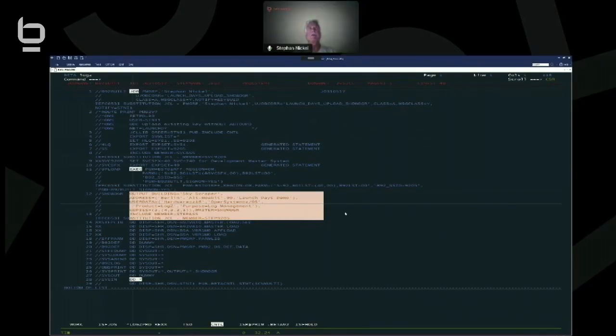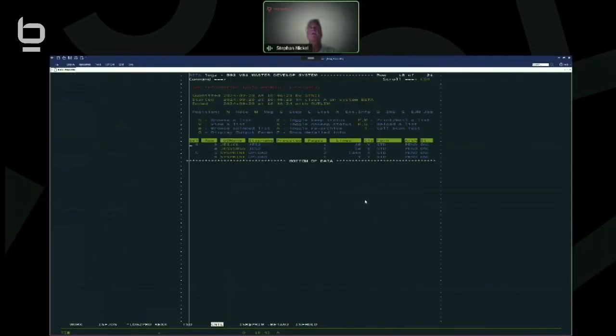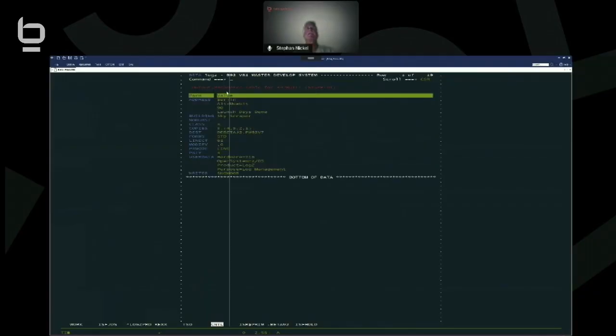We are now able to store in a new table the output generation record, and the new line command O for display output parms reflects all the parameters you specified, and these parameters can be used for later printing if it's required.